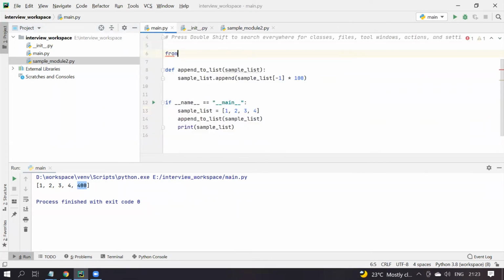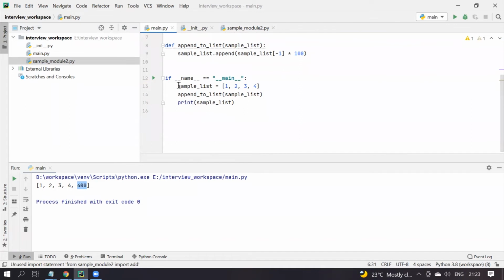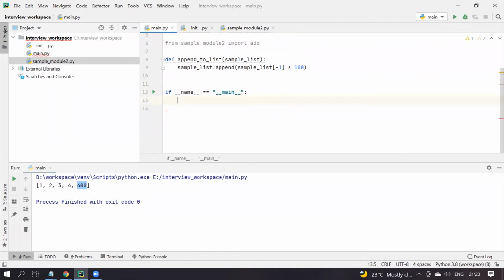From sample module, import add. You can just call the add function here, passing 1, 2, 3, 4. Let's run this code. The result is shown.